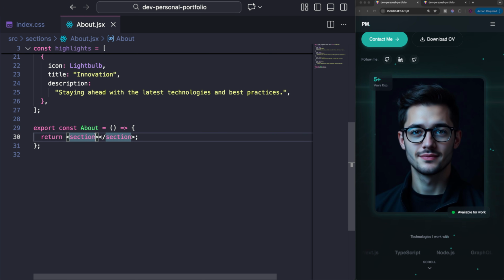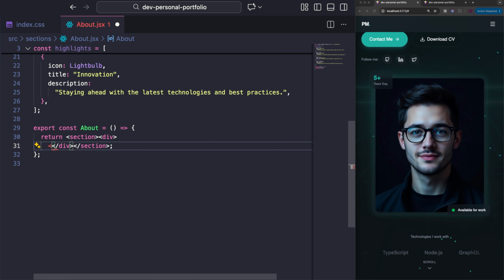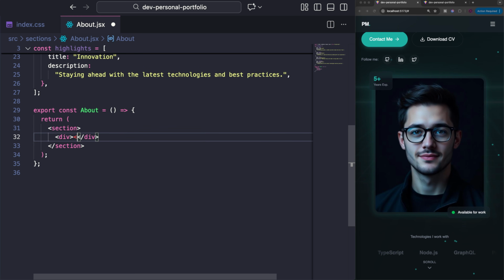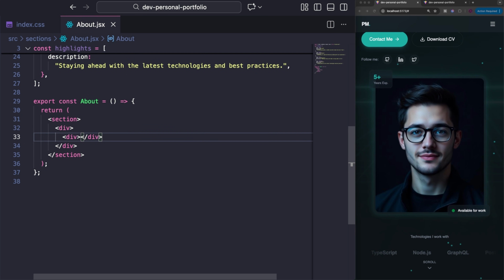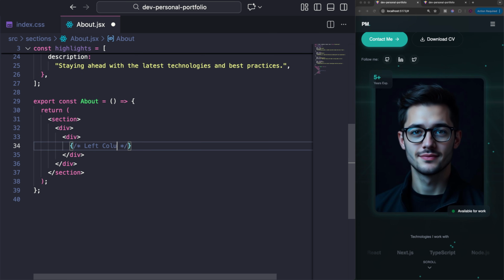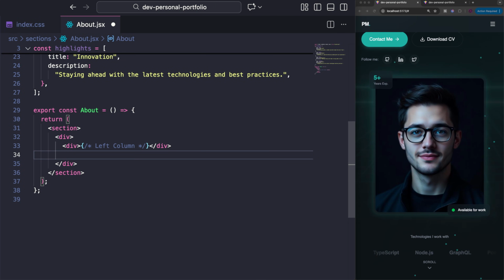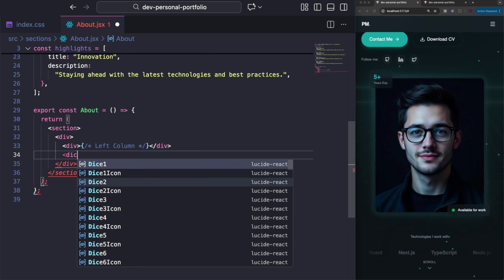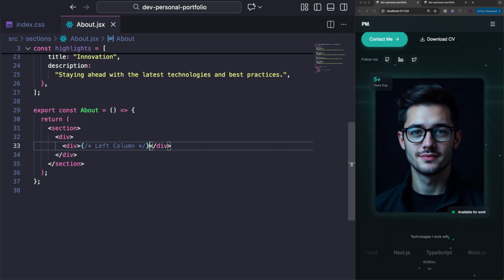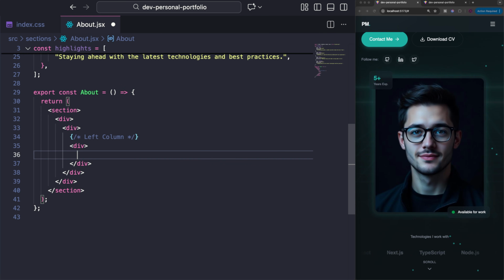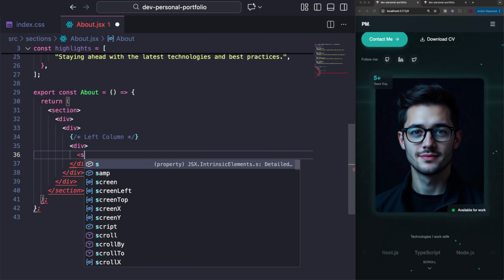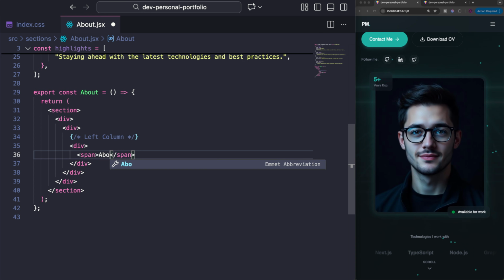So to start off, I want to create a div inside of here. Now this div is going to separate this section into 2, right? So I'll create another div here and we're going to have the left column, which is going to be some text. Now for the left column in the about section, we want to have a text, right? We're going to have the title of the section. It should be inside of here. So I'll make a div, and then inside of this div, we're going to make a span that will have the text for the title.